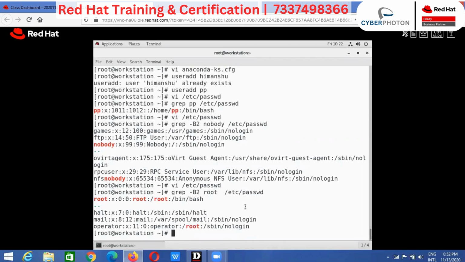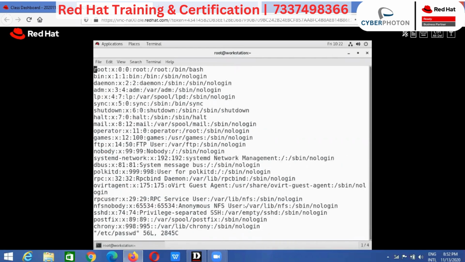See, here nobody is there, probably after ftp:x, right? And nobody is also there in the bottom fifth line, here nfs nobody, right?